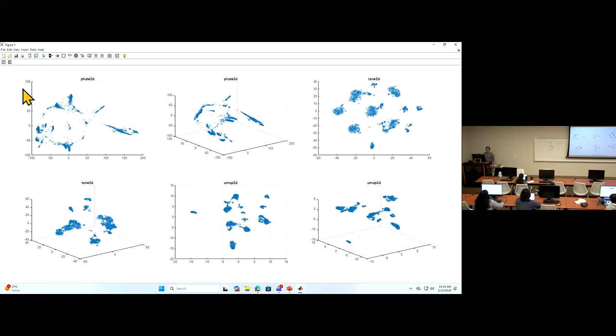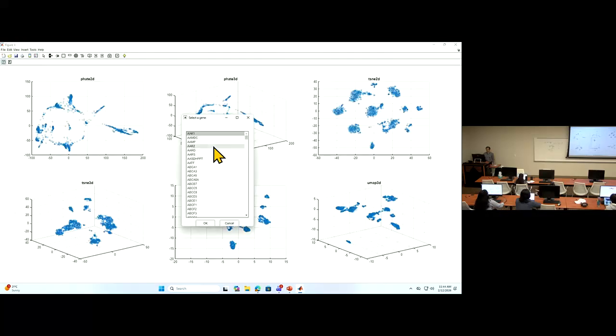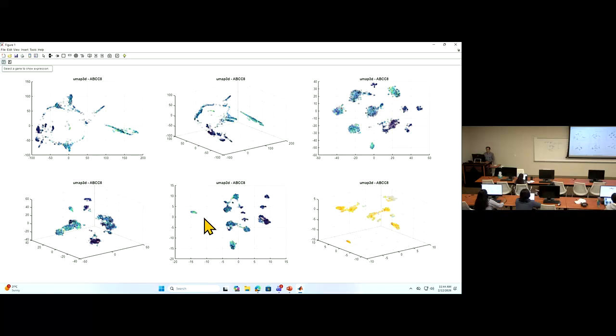And for this figure, you should have something like this. So you should be able to highlight the expression of one or two genes. You can select the gene from here. So I want to look at the ABCC, its expression.